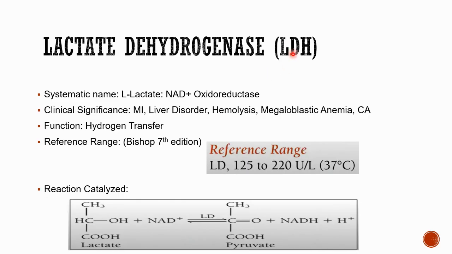So, lactate dehydrogenase. Okay? So, lactate dehydrogenase, ang shortcut naman niya or abbreviation is LDH. Systematic name, L-lactate, NAD plus oxidoreductase. Clinical significance niya is also for myocardial infarction, liver disorder, hemolysis, can be also found in megaloblastic anemia and mga cancers. Function niya is hydrogen transfer. Its reference range is 125 to 220 unit per liter.